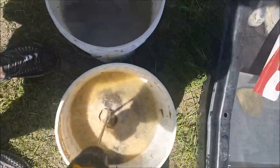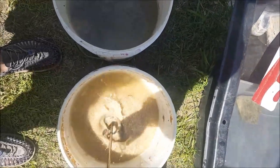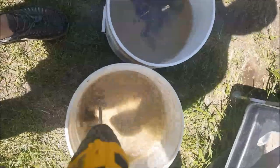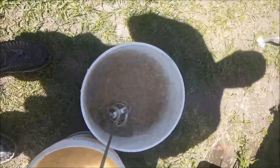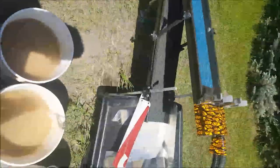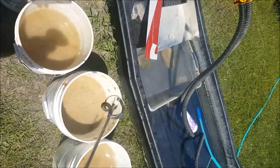So, I'm going to stir it up a lot more than this. I'm going to mix in the top layers and mix in the rest here. Get it all mixed in. And I'm going to start running this and I'll stop between every bucket because I'll have to scoop out of my collection tray and fill the bucket so I don't overfill.